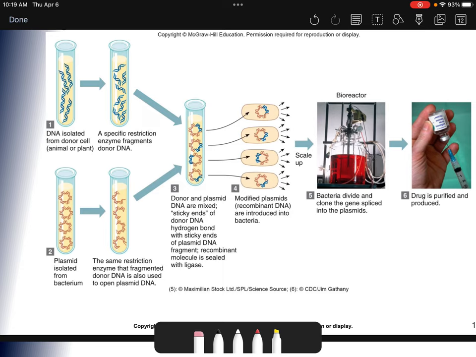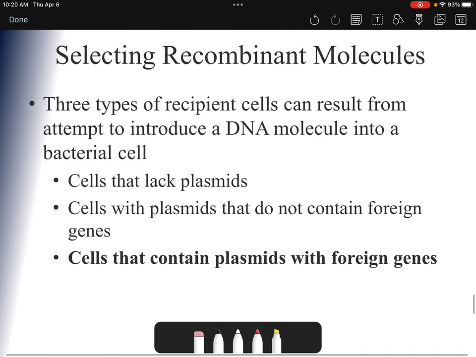and then the restriction enzyme is going to cut that DNA from the donor cell. Same thing, we have a plasmid DNA, and then the same restriction enzyme cuts it. Then you mix it together so they join, and then they get inserted into the bacterium here, and then anytime the bacteria divides, it is reproducing and making that, and so you can mass produce things such as insulin, and then of course it needs to be purified and produced, and then it's ready for use by humans.